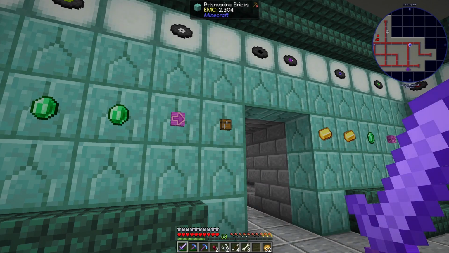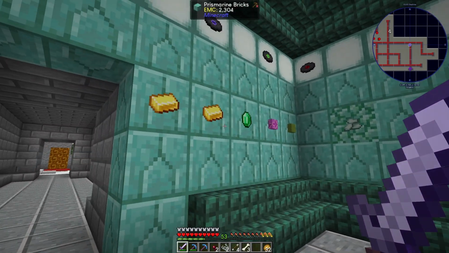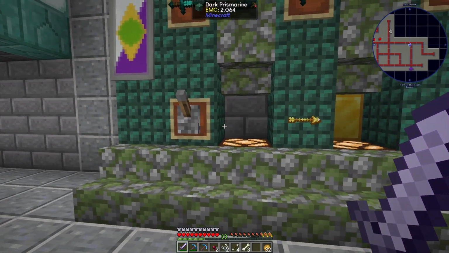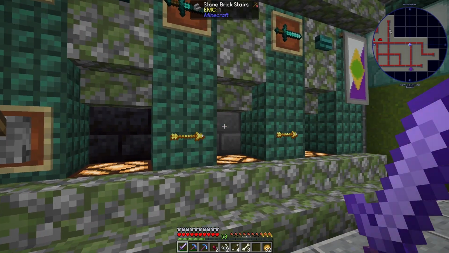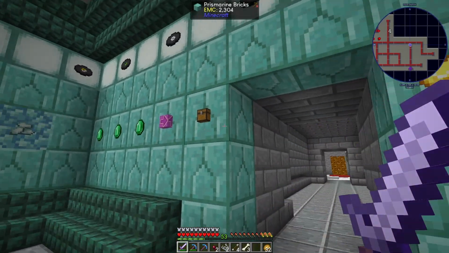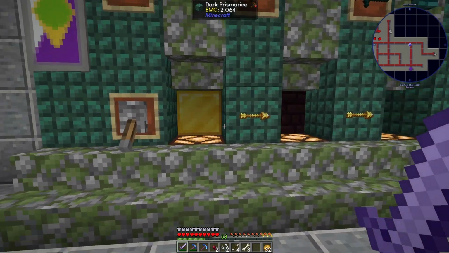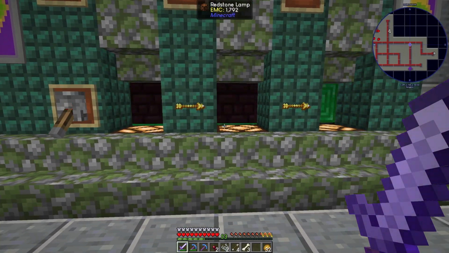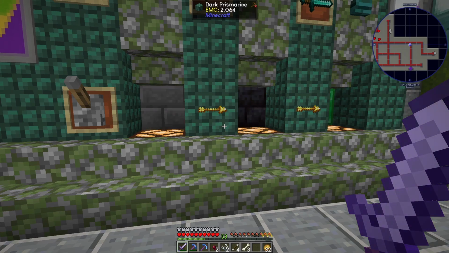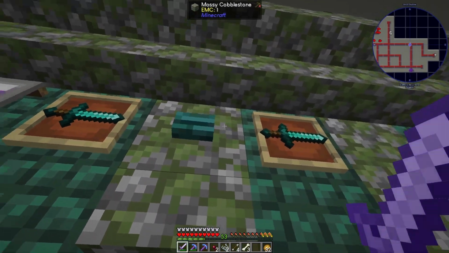Emeralds, 3 emeralds. Turn into the chest, and then 2 gold and an emerald, and then a moss block. Okay. So I need to stop it on 3 emeralds. Nope. I wonder if these swords, like, do these rotate? No?